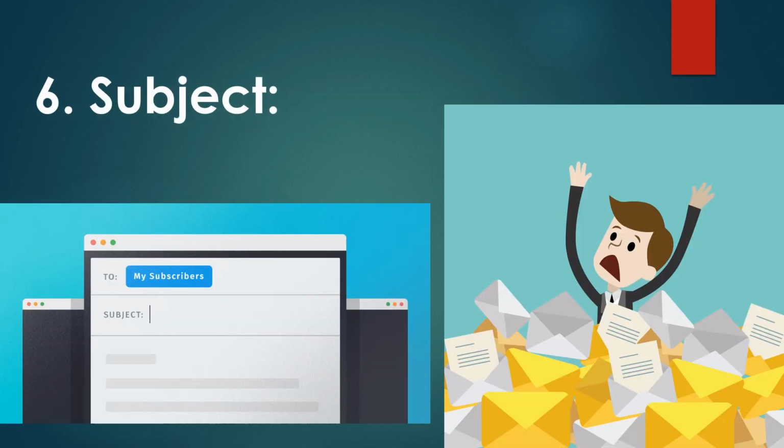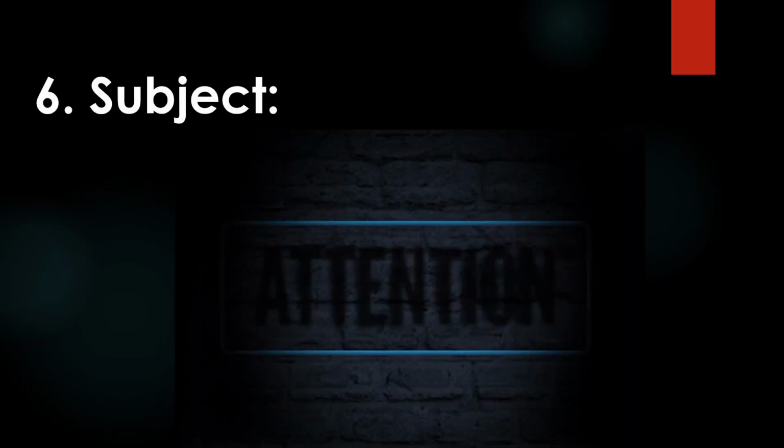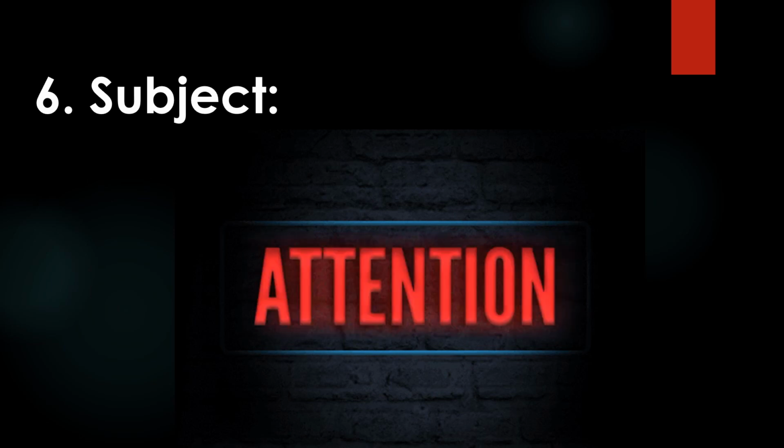Number 6. Subject line. This is another part of a professional email that many people ignore. The subject line is the first thing the recipient will come into contact with. Note that the person you are writing to could be receiving hundreds of emails a day, so it's imperative to make your subject line clear and brief. You need to grab your recipient's attention and also make them understand the purpose of your email so that they can know what action to take thereafter.